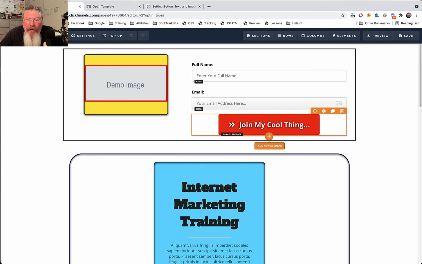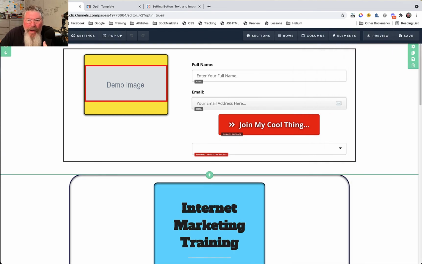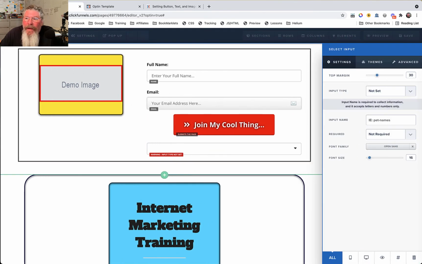Now let's go ahead and look at what is the next element, and that is our select box element. So let's just click on that and open it up. And again, we have margin at the top, and now we're going to say here we want to set our input type. And here, so you got countries and states and that kind of stuff. So let's just say we're going to do all countries to begin with. And then we can put our input name, because this is what's going to be in the database associated with whatever value we come up with. So it's going to say, in this case here, let's just say we're going to have it say country, and then after that, the value of the country will be United States or whatever country we pick.